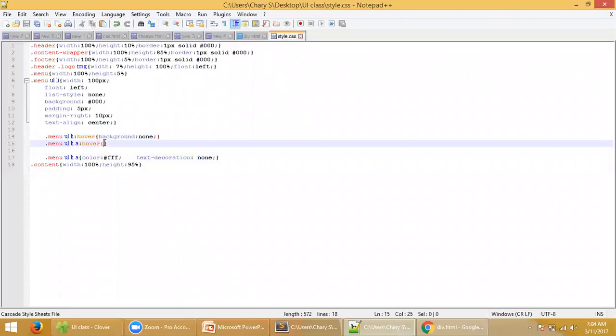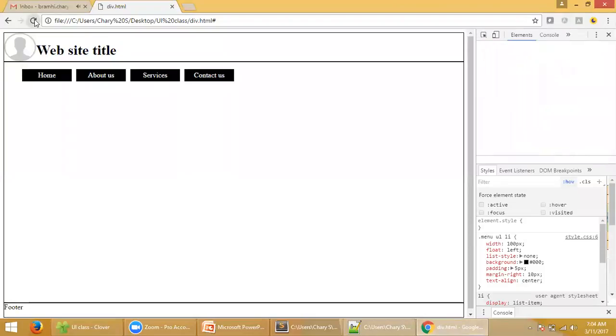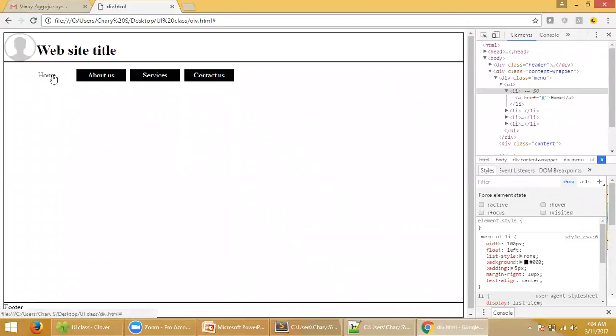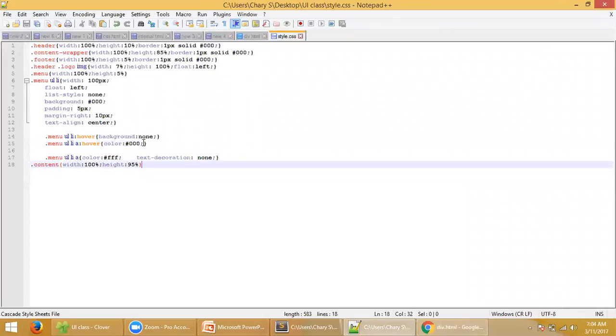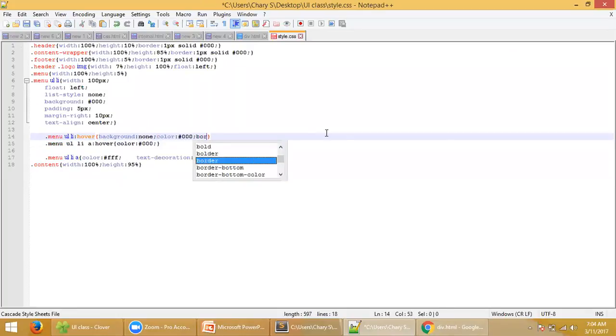Generally in real time we'll use color. Now we need to change it to black when I hover. I also want to specify color, and I want to provide some border, solid.